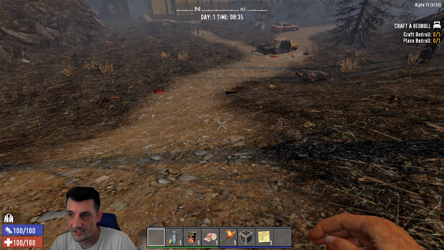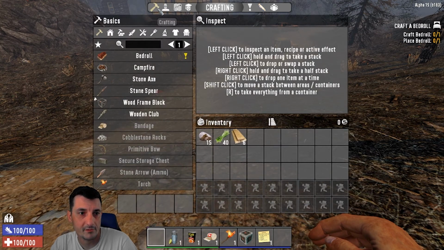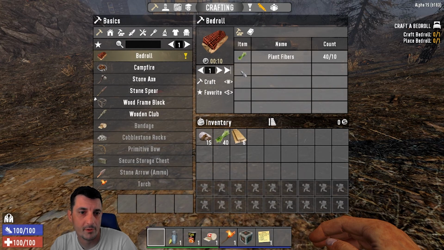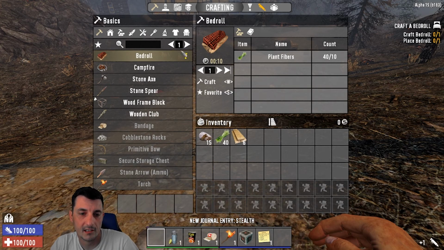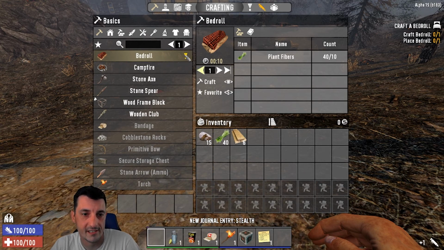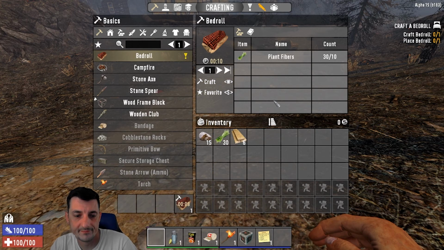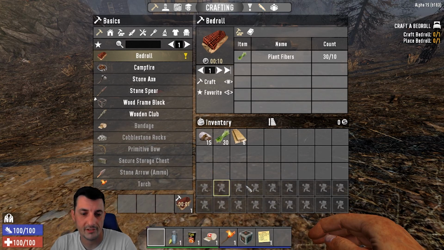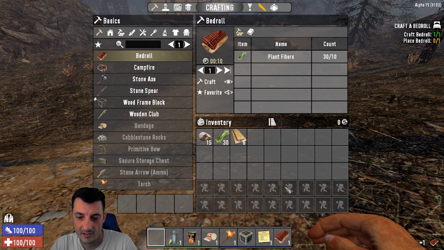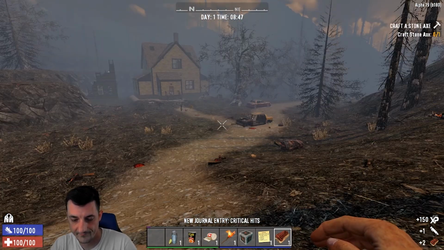So the first thing that we're going to do is craft a bedroll. So we'll go into our build menu here, and as you can see, once you open up the build menu, that quest item that needs to be made will have an exclamation mark next to it to indicate that, hey, this is a quest item that needs to be done immediately. So we'll go ahead and craft that up first. And what we'll do is take that, and we'll just real quick set it down at our feet and pick it back up because we're not going to hang out here.